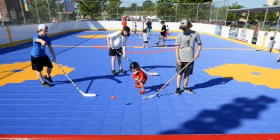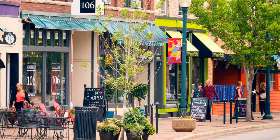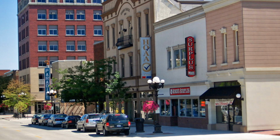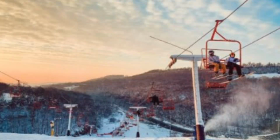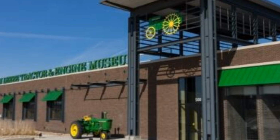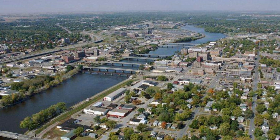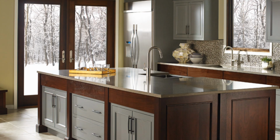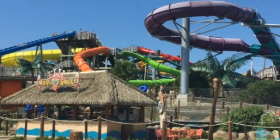The development complements an array of shopping, dining, nightlife, and cultural entertainment options downtown and was a catalyst in growing those destinations. These smaller businesses join large employers such as John Deere, the largest and most famous, along with food industry leaders ConAgra and Tyson Foods, cabinetry makers Birch and Omega, and more. Also, the new $100 million Lost Island theme park recently opened its doors to residents and visitors.